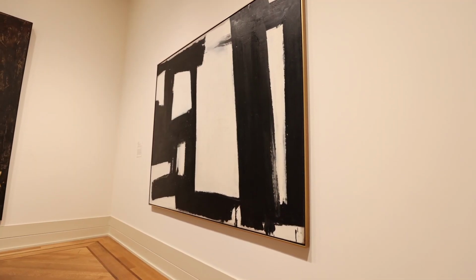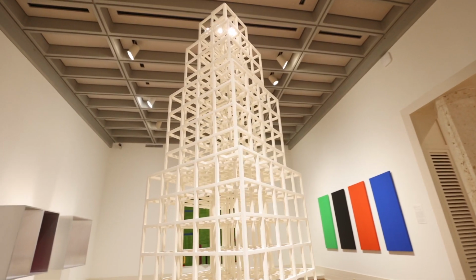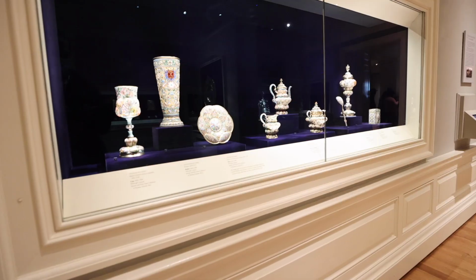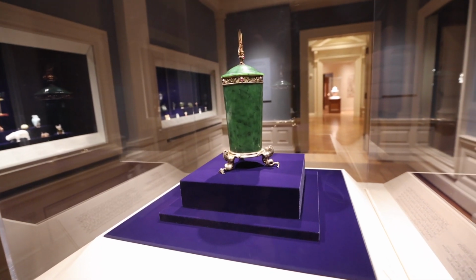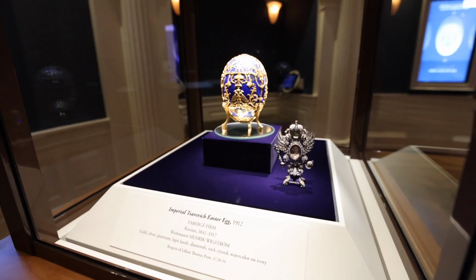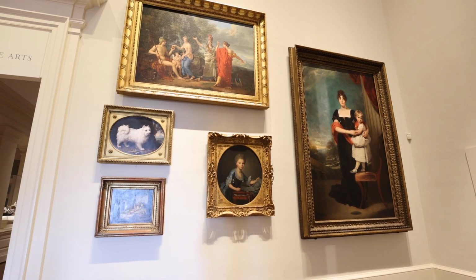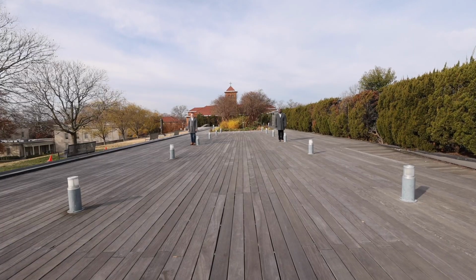1936, kind of the inception of the Virginia Museum of Fine Arts. It boasts over 40,000 unique pieces of art that spans over 6,000 years. One of the cool things that you're going to learn about the Virginia Museum of Fine Arts is that it has the largest public showing of Fabergé outside of Russia. That's not something that's common. That is a very unique thing to the VMFA. If you're living in this area, as we mentioned before, this is a place that you're going to want to stop and see.